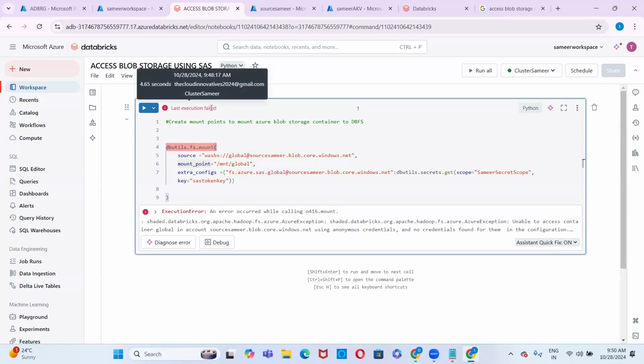So use it here, everyone. Mount is mnt slash global.